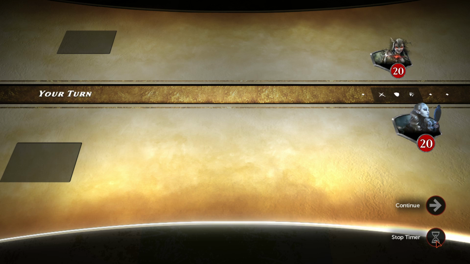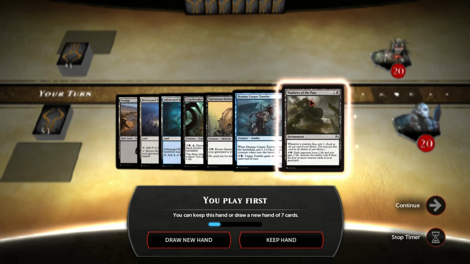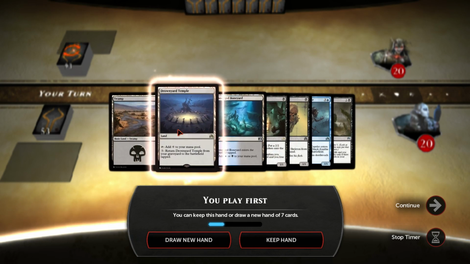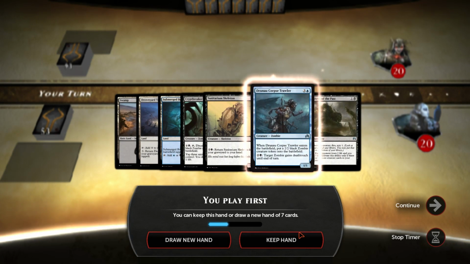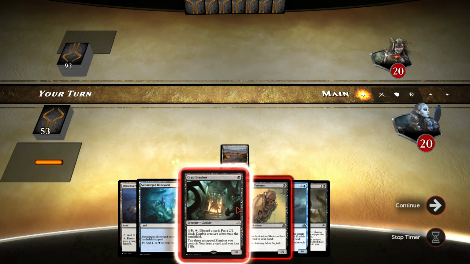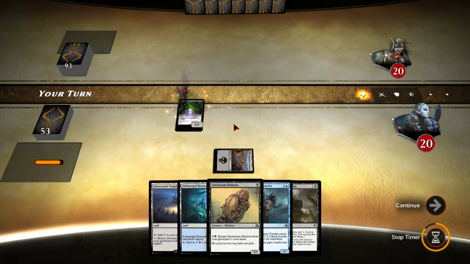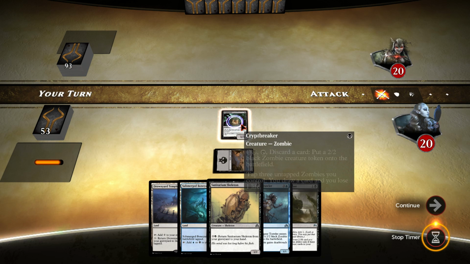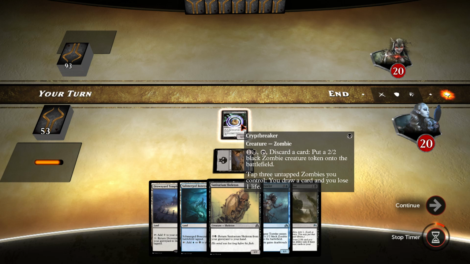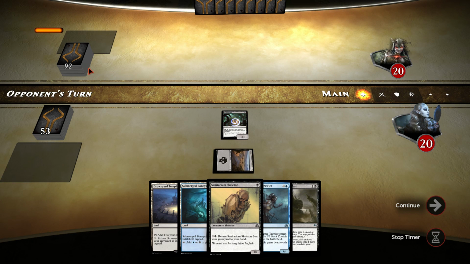Let's see if my suspicions are right. 100 cards. I don't like to see a deck with 100 cards. It makes me feel uncomfortable. So Crypt Breaker is excellent. It's actually one of the best zombie cards. Too bad that there is a limit of 2 copies in the deck. Yeah, anyways, let's see. 100 cards.